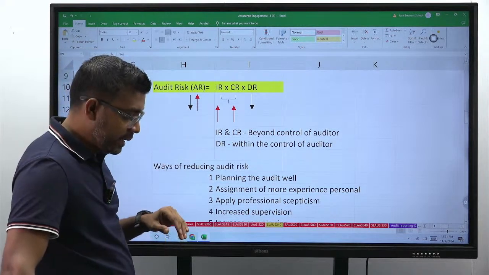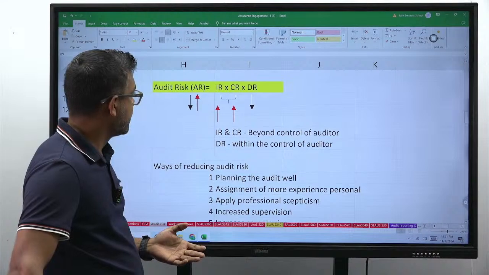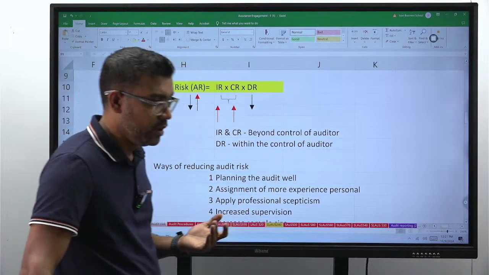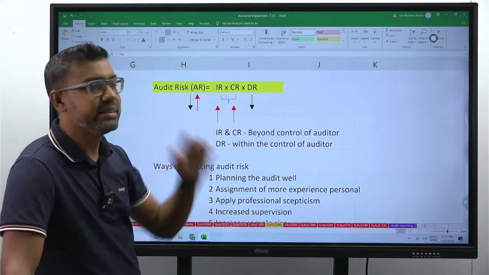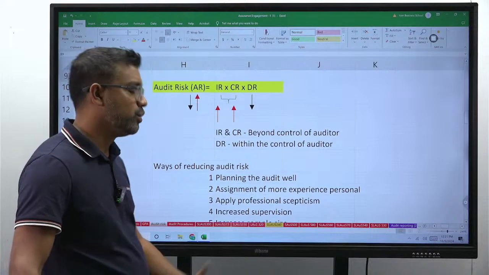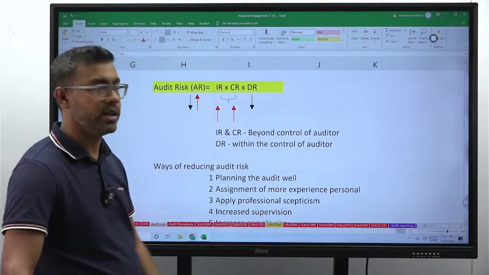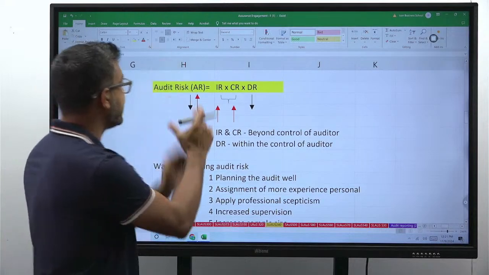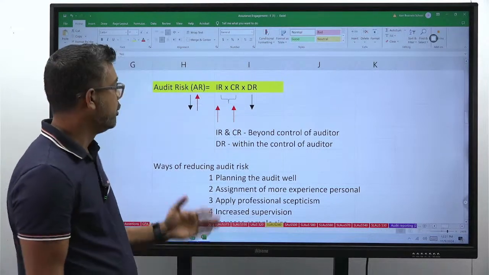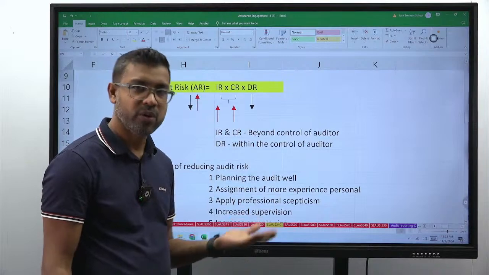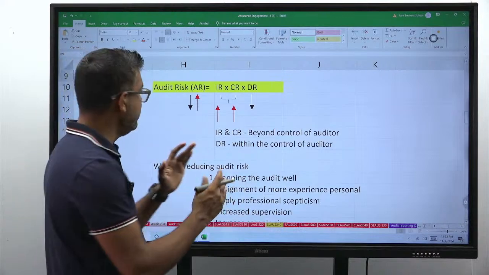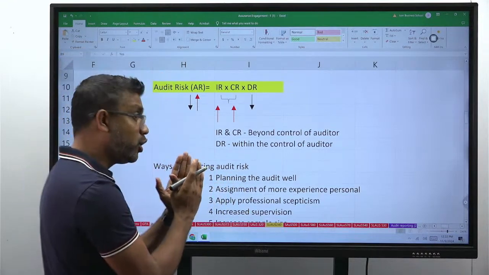Let's say in an organization, internal controls are not there, meaning there is inherent risk. Bank reconciliation not prepared, no proper controls or evaluation, no three-way match, no physical stock verification, no segregation of duties. Control is not there. Then inherent risk is high. Obviously, generally, when inherent risk is high, control risk also is obviously high. That's a relationship. So let's assume inherent risk is high, control risk is also high.